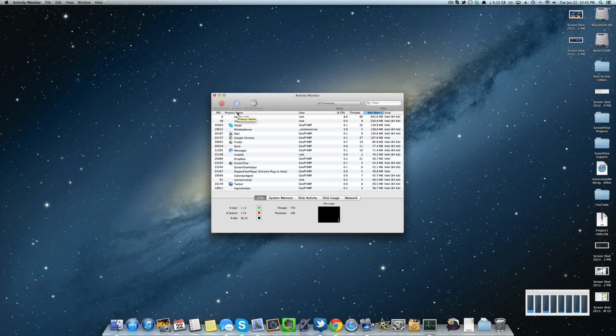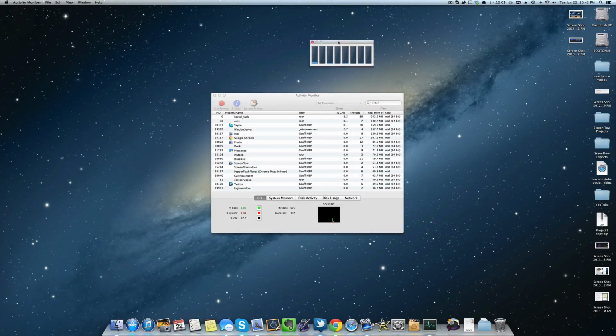And now you can tell that I can see my CPU usage, and you can also see a bunch of other cool stuff here. But one thing that is really nifty and really cool for people who are interested in seeing the CPU usage is this floating monitor right here. Basically what this is showing me in real time is how the CPU is being used on my computer.